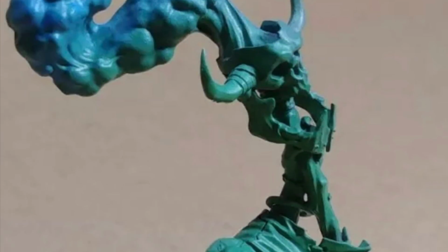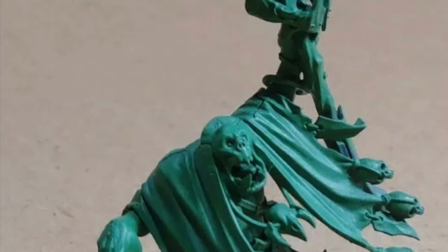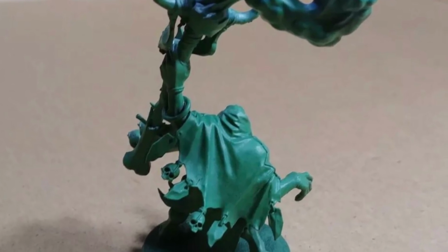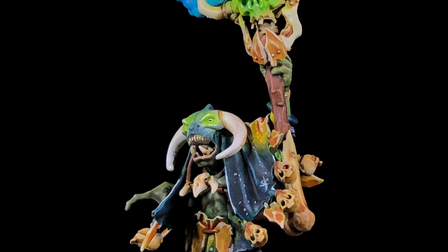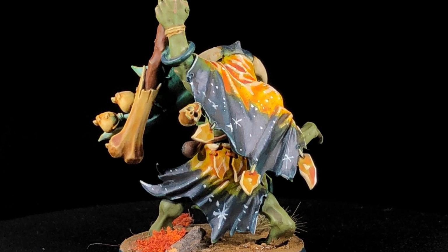And here it is from the beginning. So this is what we started with, a $12 model. It was missing something, which I didn't really realize, which is probably why it was so cheap. But hey, that's why we have bit boxes everywhere, and we can make something cool out of nothing. In the end, I think we definitely got our $12 out of this model. I think it turned out pretty well.